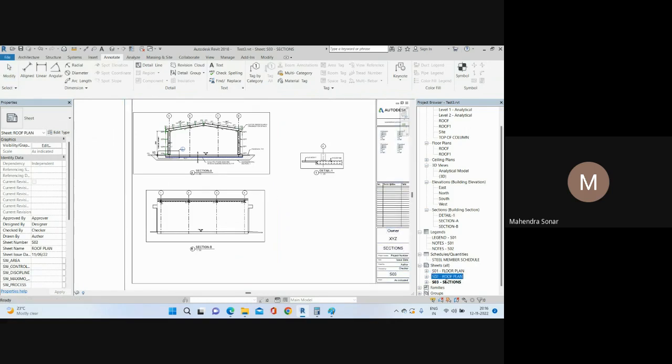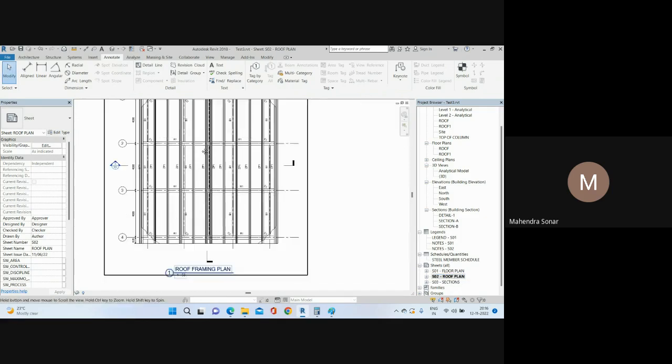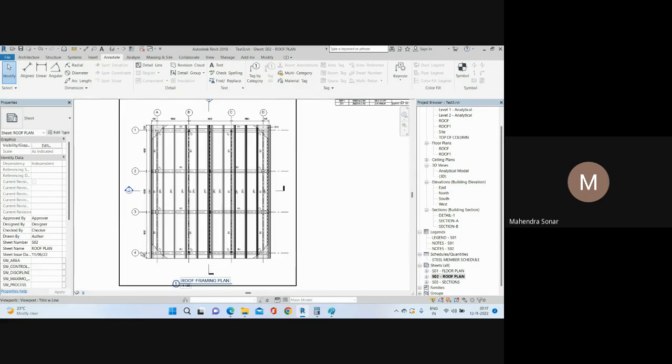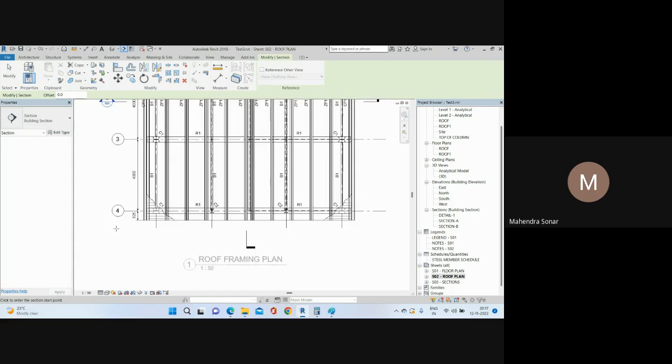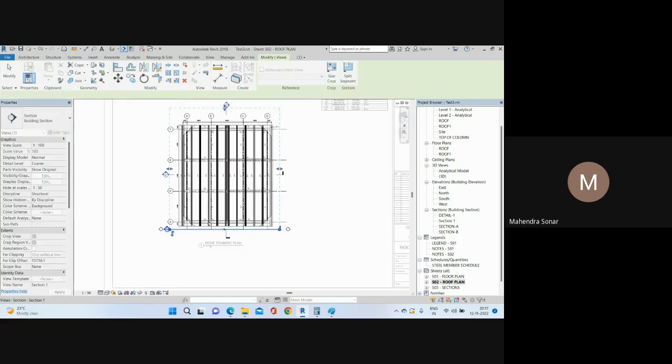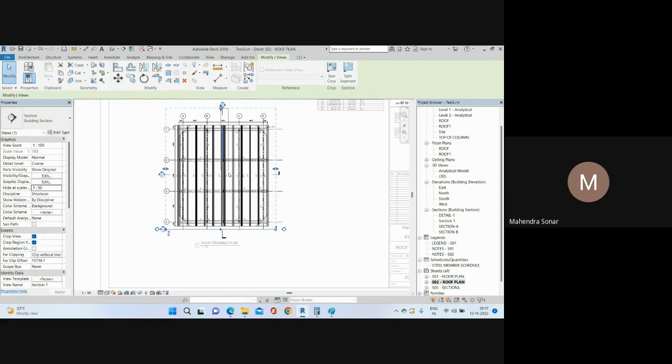Okay, so we need to cover the next drawing, which is your elevation. So in elevation, you need to add the louvers and door openings. So how to create the elevations? Okay, so you need to go to your roof plan, and add the sections outside the building. When you take an elevation, it should be outside the building. Okay, so go inside the view and click here on your section mark, and add the arrow section here, and cover only this part along grid 4 up to here, right?